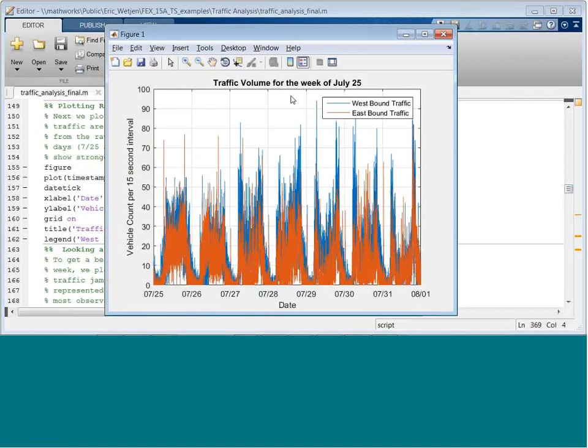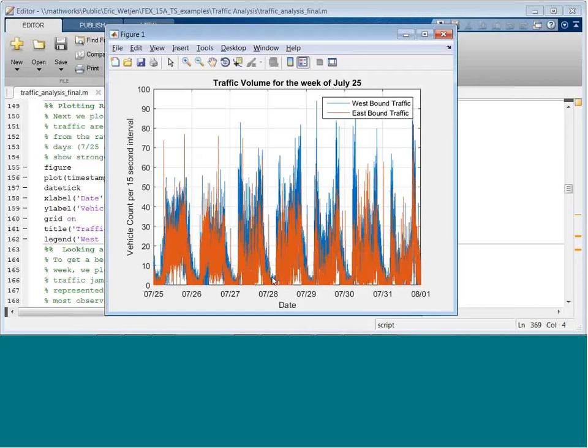You see traffic volume for the week of July 25th, and we're showing both westbound traffic and eastbound traffic. So clearly now we can already get some insight into the data. If we look at each day here, you can see that there's roughly two spikes, a spike here, a spike there, two spikes pretty much each day. That has to do with the rush hour in the morning and the evening. And then there's a dip around lunchtime, and then at nighttime, when there's very little traffic on the road, we see these troughs in the data. So immediately we get some quick information by just doing a plot of a week's worth of data that's been collected by our car counter.